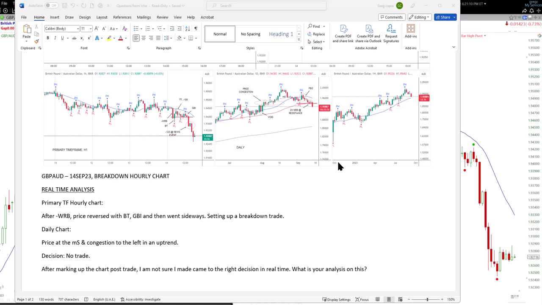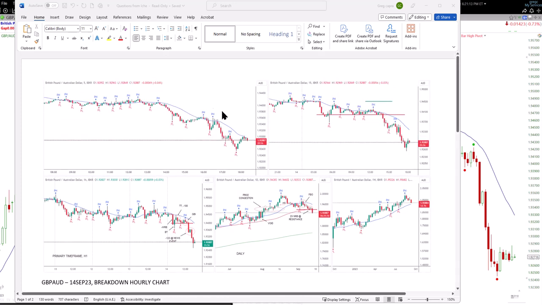What's your analysis? Okay, so they have multiple time frames here, which I would suggest you get rid of: the 5-minute chart, the 15-minute chart, the weekly chart. The less information you're looking at, the easier it's going to be to make a decision. Now, the fear for everyone is, oh, I'm going to miss out on something in another time frame. Well, that's the way things are. The more you look at, the more confusing it can become. So you stick to what I would refer to as your world, the time frames that you choose from. Take the good and the bad and the ugly if it happens.